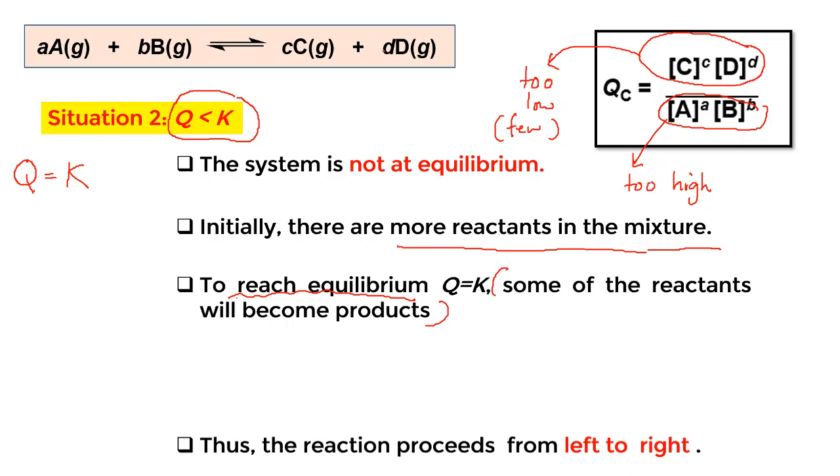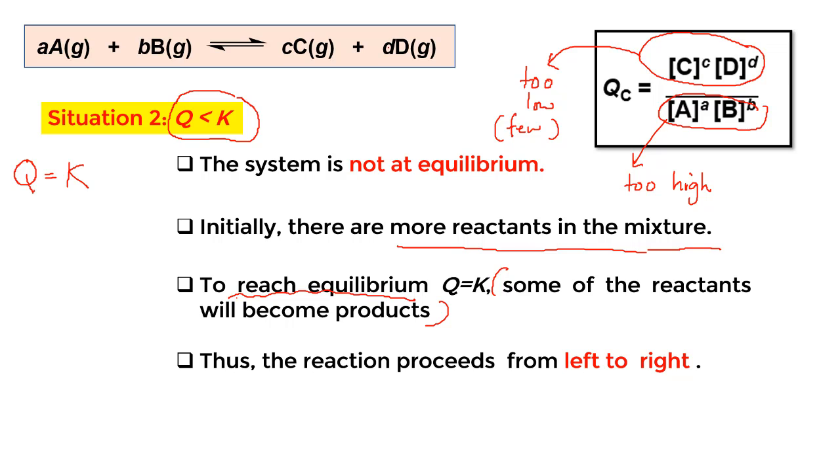So, thus the reaction proceeds from left to right. Jadi maksudnya sekarang, reaction akan proceed dari kiri ke kanan. Itu yang menunjukkan berlakunya shift, ataupun kita boleh kata the reaction shift. Maksudnya pergerakan. Reaction tu dia favor ke mana? Dia favor kepada forward reaction. Okay, forward reaction ke mana? Yang menghasilkan C dan D ini.